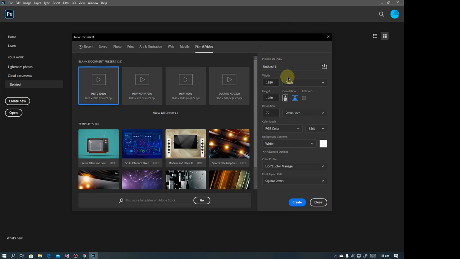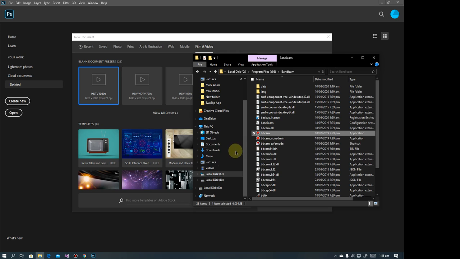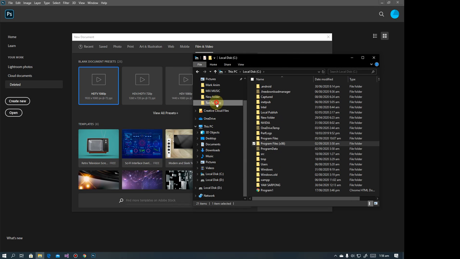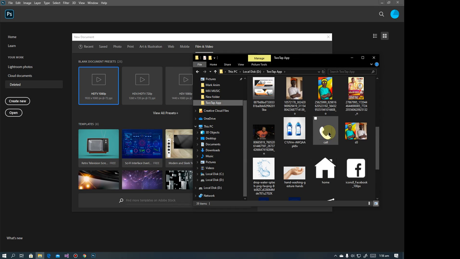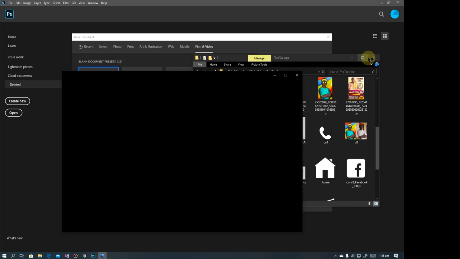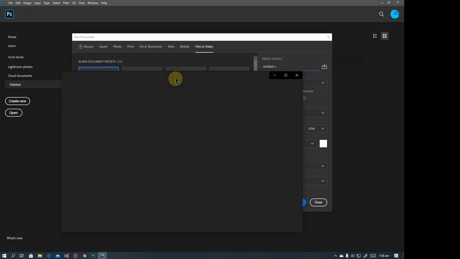With this preset details, automatically it created a project name for you, calling it Untitled. So on this Untitled, you can give your project a name. In this case, we said we're gonna design something like this, right? So this is what we're gonna design.